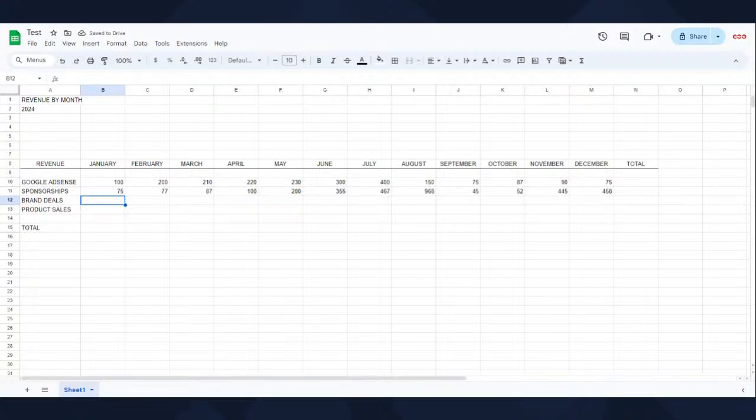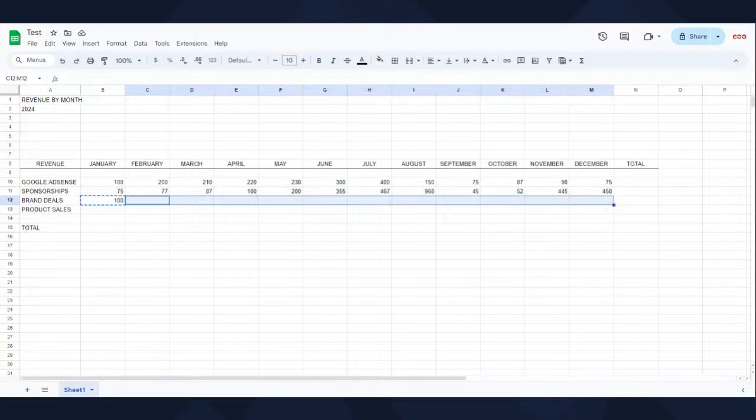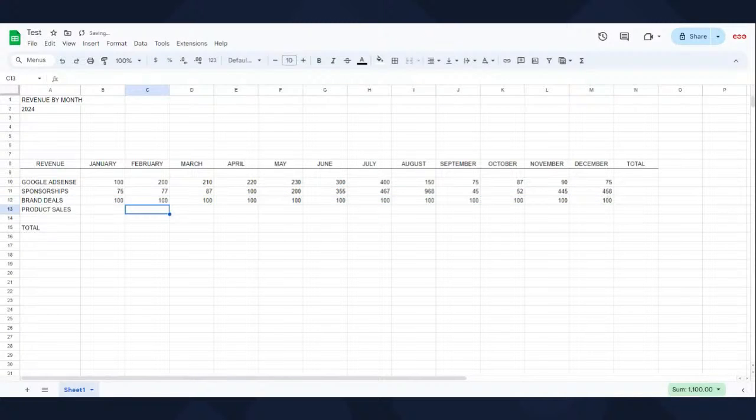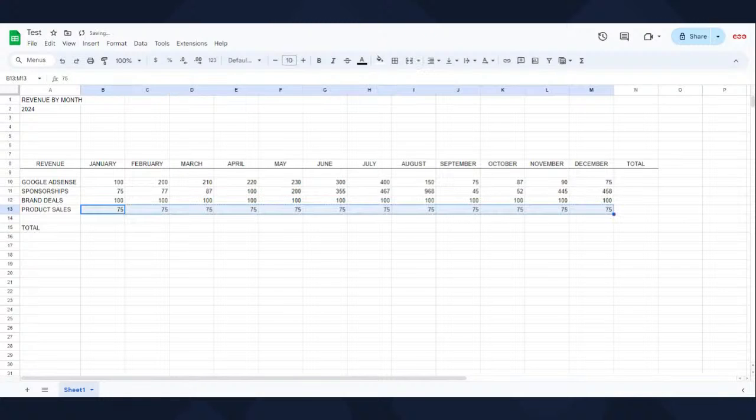So bear with me while I work through this. I'm going to copy this over. We'll say it's $100 a month. So I hit Control C, and then I move over to C12 and I hit Shift, and then I move my right arrow and then Control V to paste. The other way I could do this is with product sales, say it's 75, and grab this circle here, and we can move it over, and that will copy and paste as well.